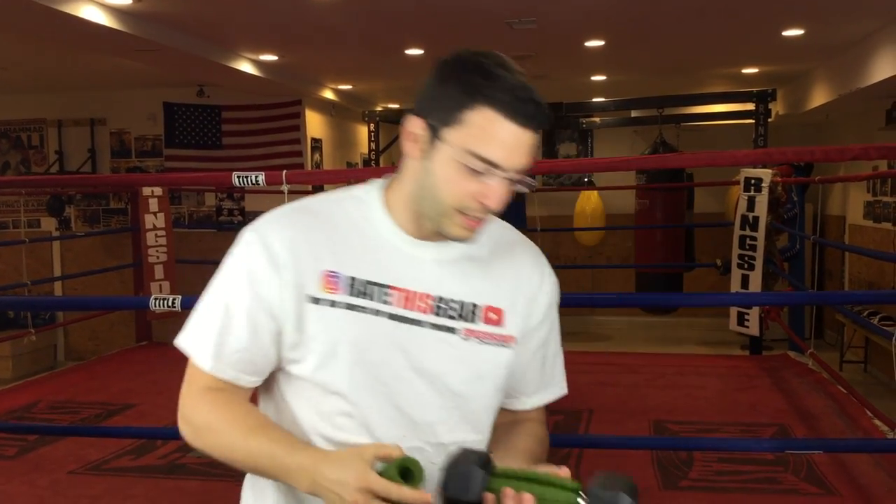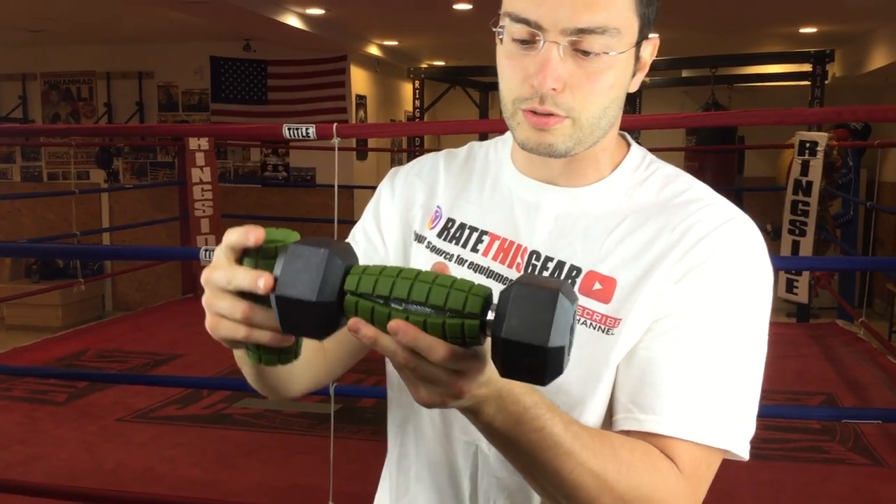They also introduced this brand new Grenada Grip. It's a little bit of a different design. And I have to say this has become one of my favorite pieces of equipment to use. I pretty much now use it on my dumbbells all the time. This is an eight-pound dumbbell. So you put it on. There's very little bit of space. This one is designed very, very well.